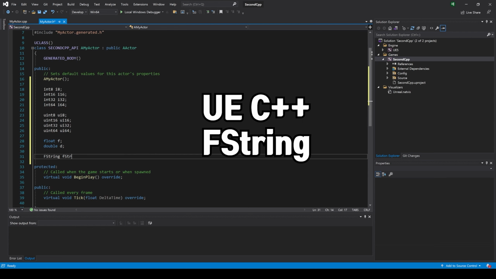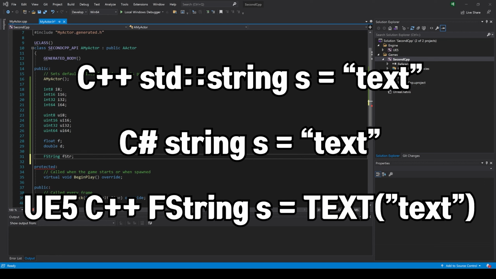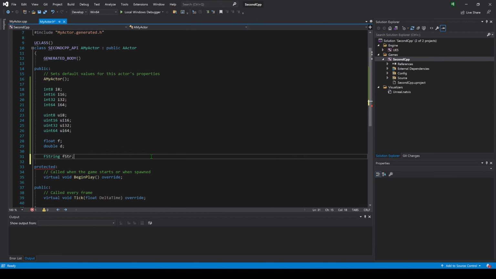The most basic type is the FString type. It is a type that automatically changes the length of a variable according to the length of the characters to be stored, and operates similarly to the basic C++ std::string. Usually, in std::string or C# string, when inserting a string directly into a string variable, you use double quotation marks to create a constant string and insert it, but in FString, you must use the TEXT macro.